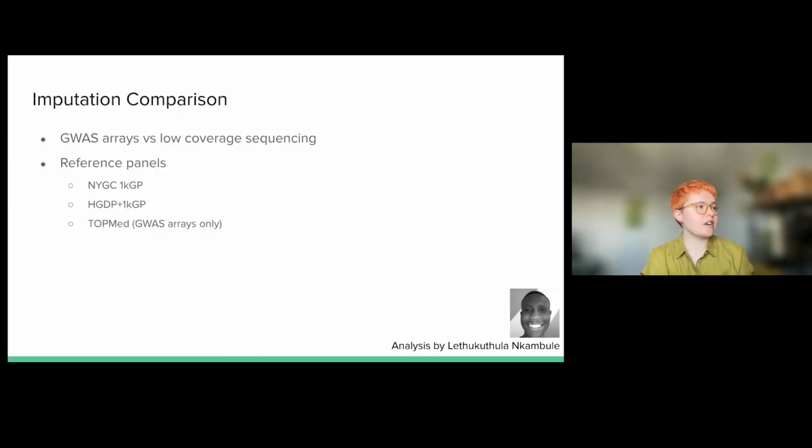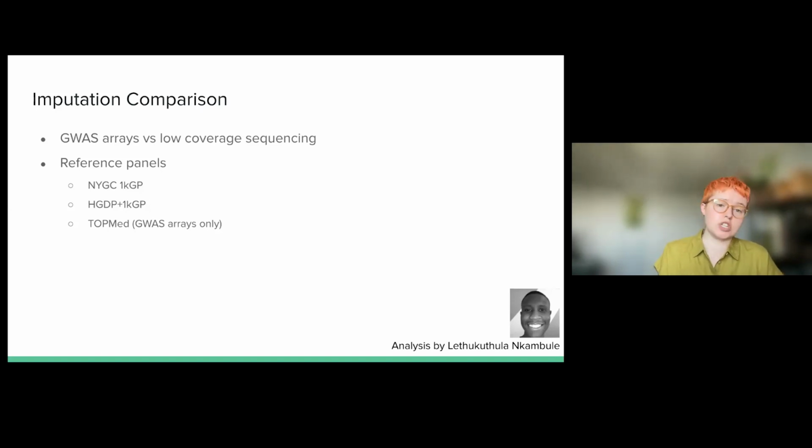Okay, so another comparison that was conducted by Lindo, a member of the Martin Lab, is an imputation comparison. This was a comparison for imputation using the phased haplotypes that we released for our data set. We compared imputation quality using different data generation strategies, and this was using a narrow gap data set.